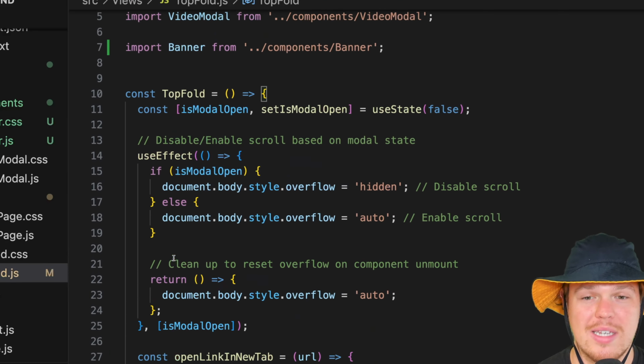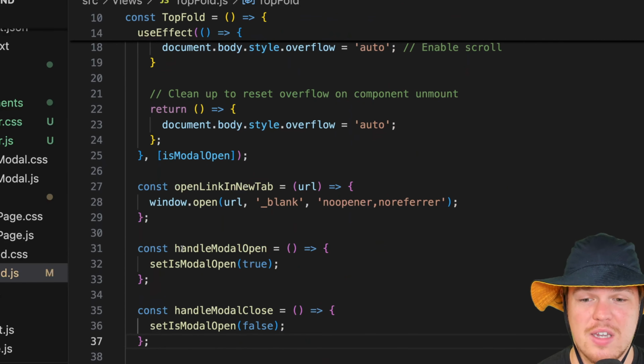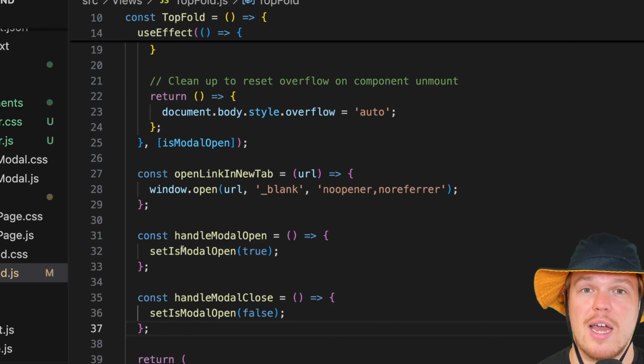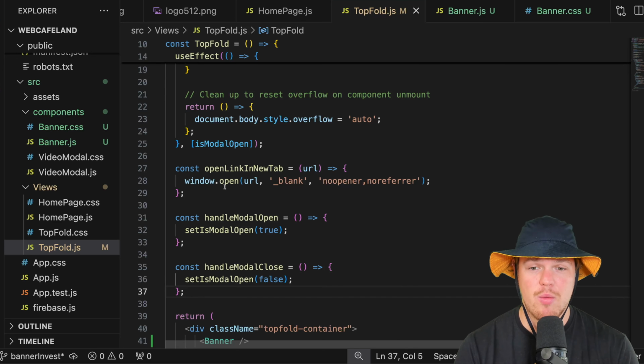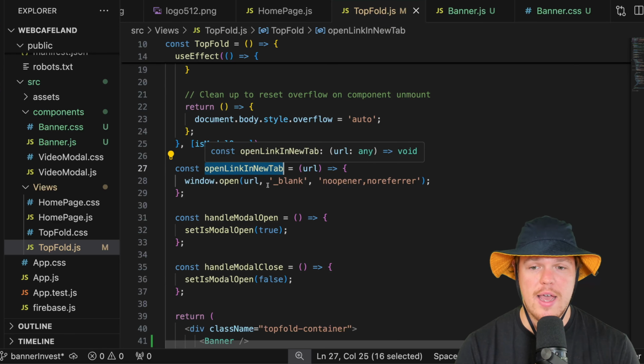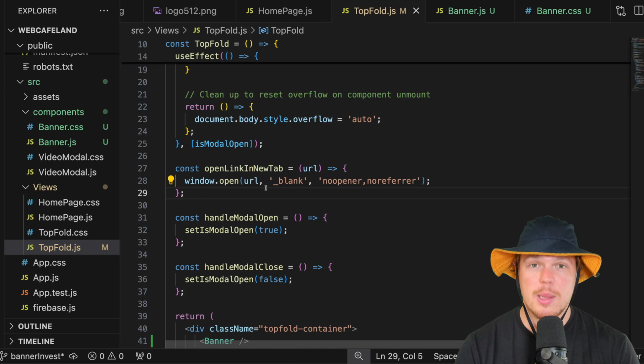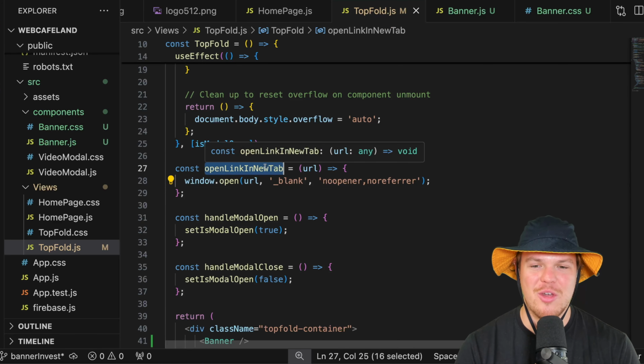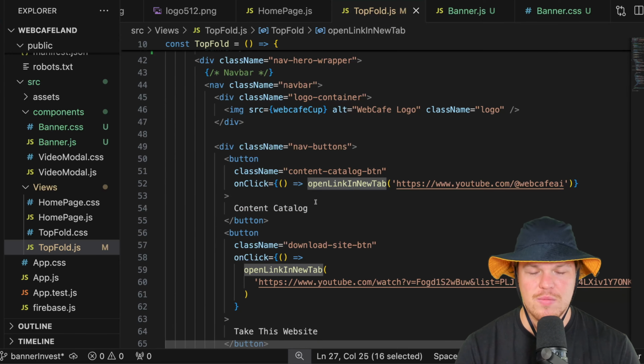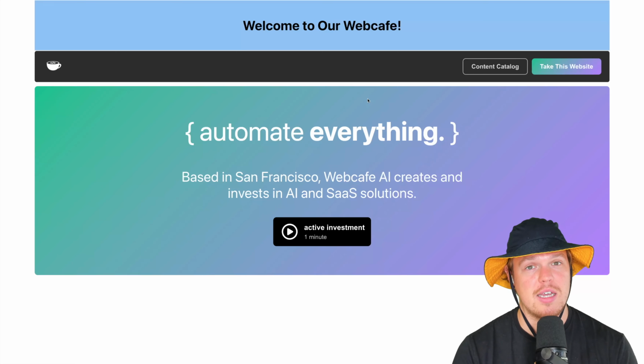All logic, when I say logic, we're thinking of stuff that occurs outside of just the rendering of the actual app. An example of logic is that when I reference open link in new tab, this logic will take a link and open it in a new tab. I know it's in the name. And then you can reference this kind of logic here. Make sense? Let me go ahead and update the CSS, make this UI look good, and give you my next steps. I'll see you there.